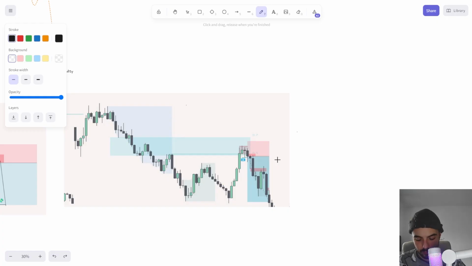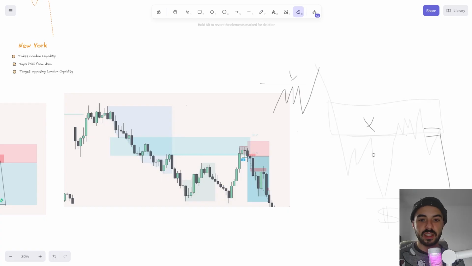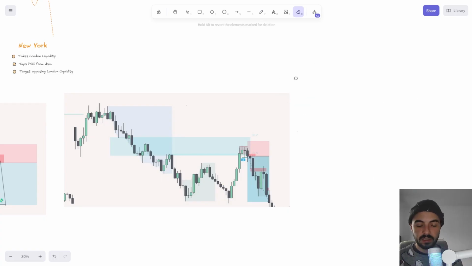So it doesn't matter if you frame it around intraday sessions, it doesn't matter if you frame it around higher time frame. It works on every time frame, no matter how you want to frame it, it will work. It's just that this is how I like to frame it. I see the market around intraday sessions, which I recommend you to do, but it's not a necessity. If for you it's hard to see this, or if you see the market in any other way, just trade like that.